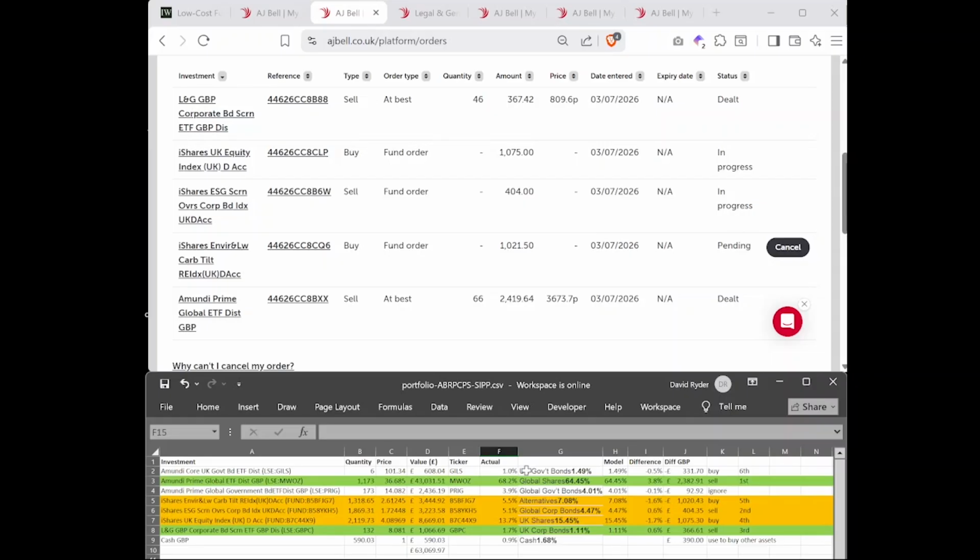I can deal with that in a minute. I'm not going to worry too much about that. I'll look at that when the funds have processed and done their thing, and then see what else I want to buy to make sure I don't have too much cash sitting in the account. But anyway, in the meantime, the next task is the Amundi UK Govtbtk Etfdst, or GILS as we like to call it. So back to the account.